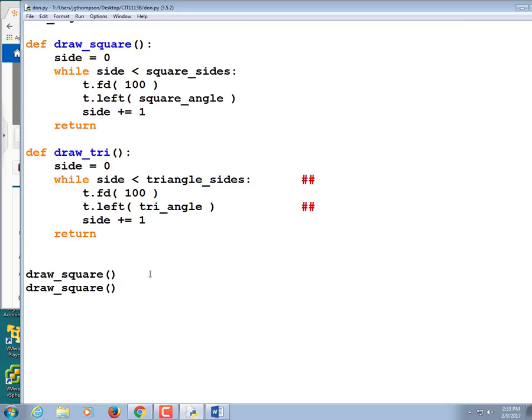We could move the turtle between drawings. Let's make him turn right 90 degrees. T dot right 90 degrees. I put that between the two draw squares. Let's run that.